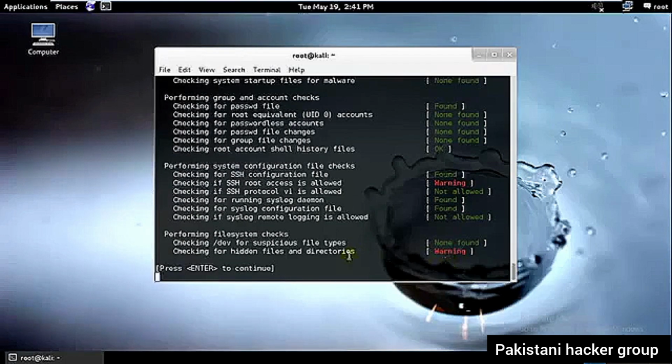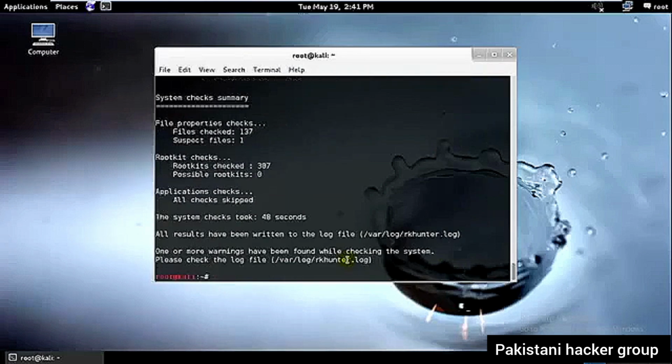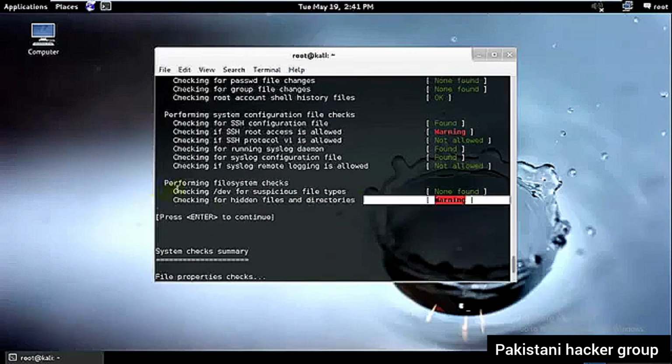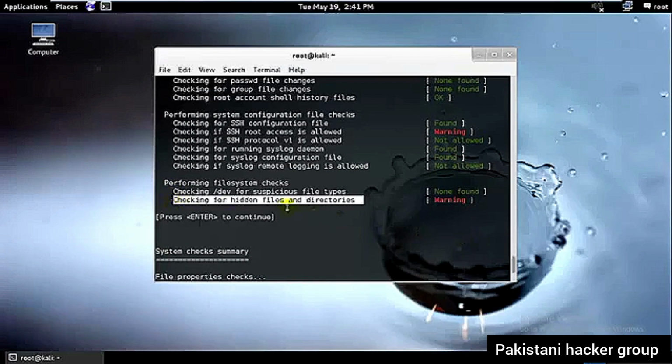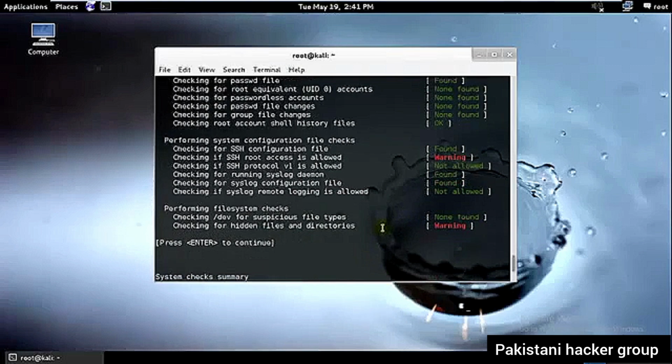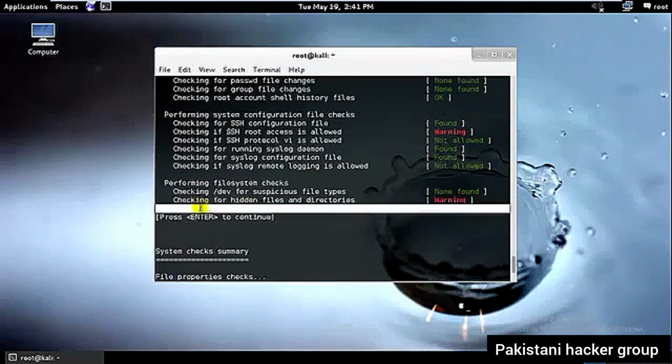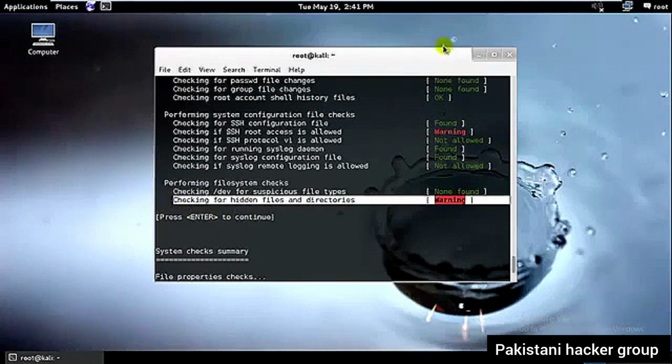In files and directories, let's check. There have been only warnings about root access and nothing else, so you can ignore that. The reason is that I ran this as root, and if I had run this as any other user, it would simply have run without the warning.